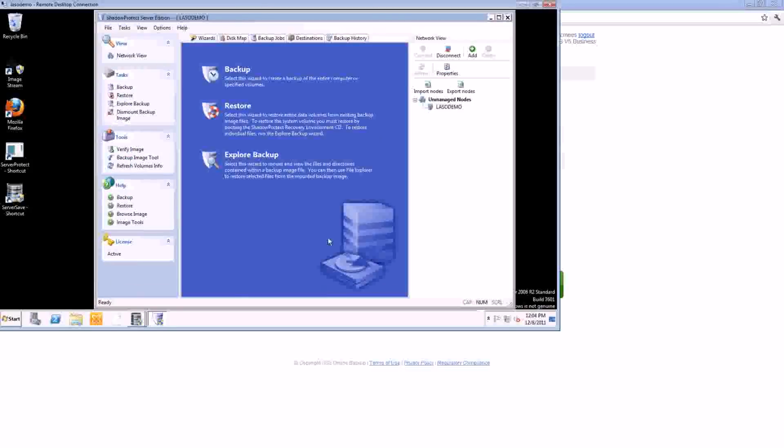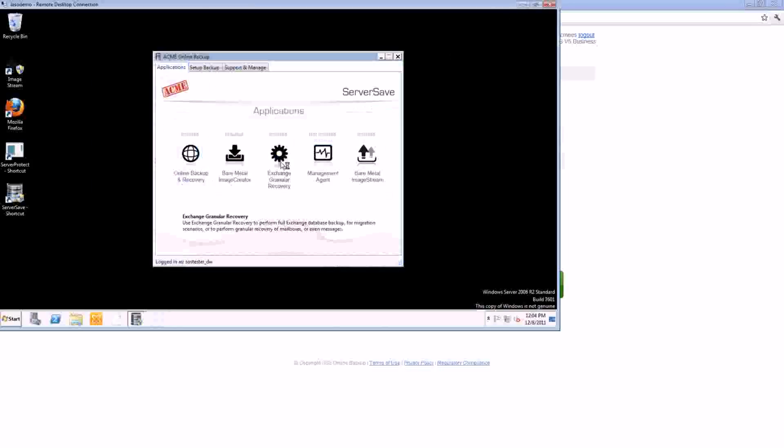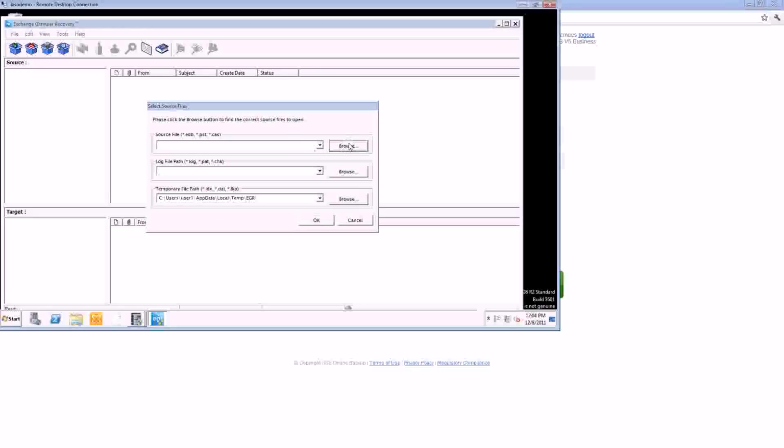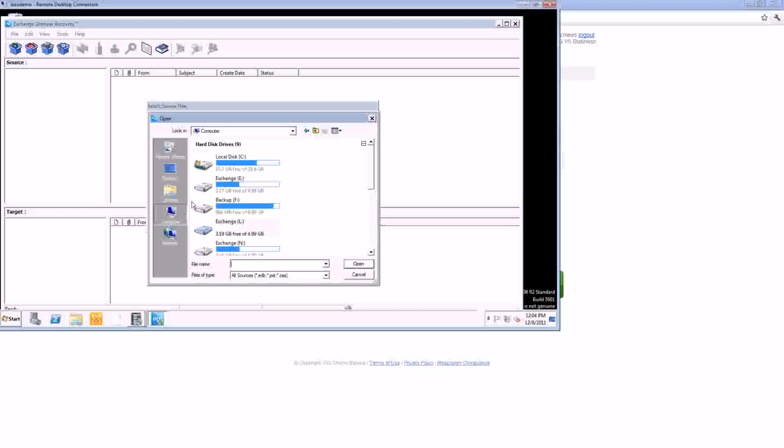So now let's talk about Exchange granular recovery. We just saw what it looks like from an image perspective. Let's say we actually need to look at recovering a specific mailbox or something. So you open up EGR, and we hit open source, hit browse, go to My Computer, I'm going to look for R, which is what I just recovered.